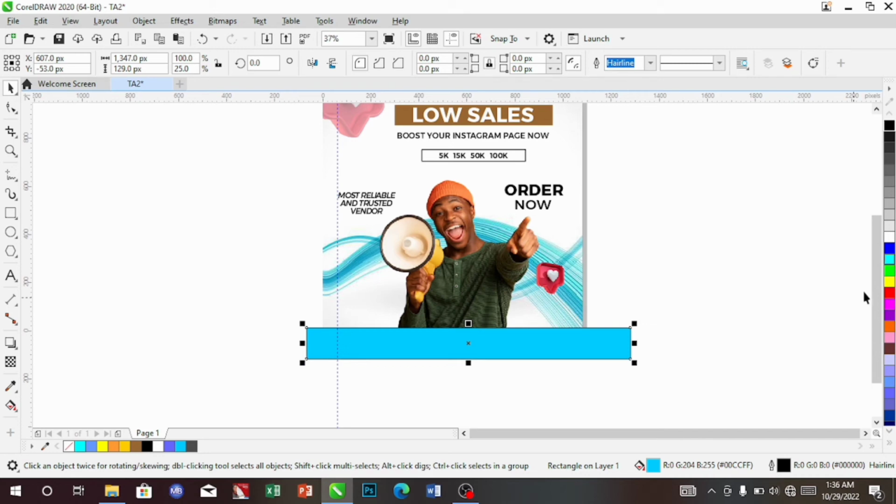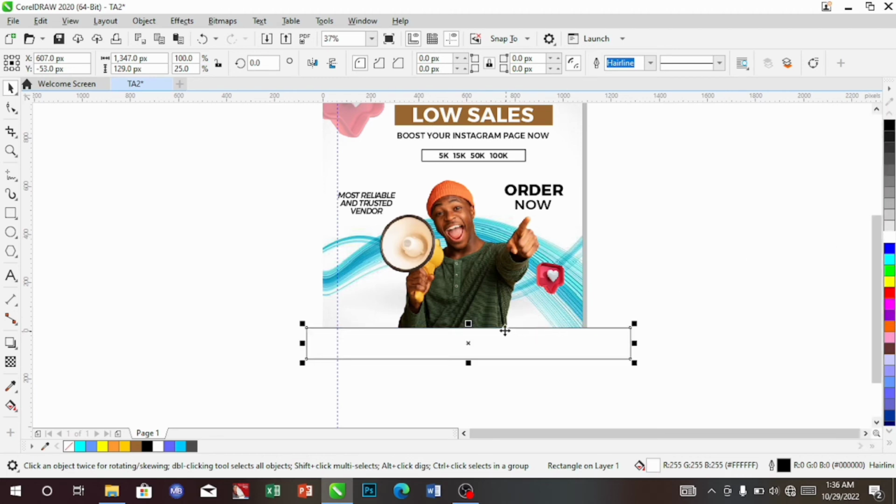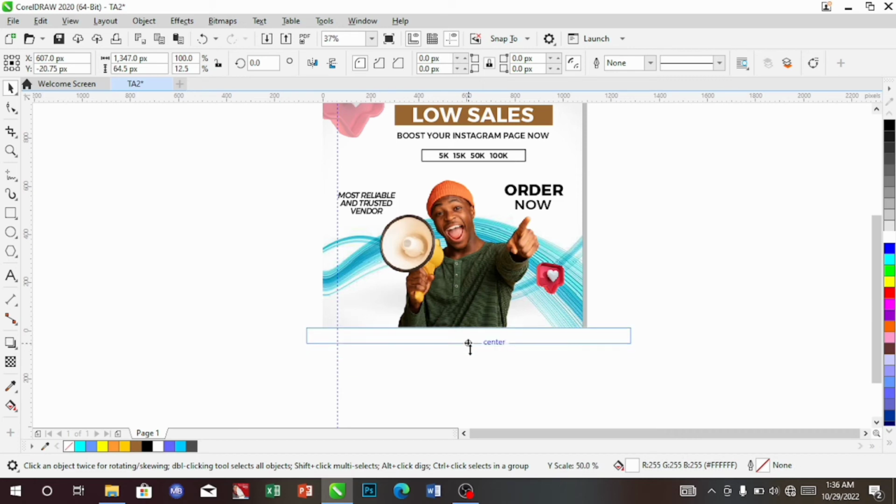So let me give it a pure white. So let me bring here so that I can choose the purest kind of white. I'll click on it and I'll click here. I don't want to have any stroke. Right click, so there is no more stroke. Then, but I think it's too big.